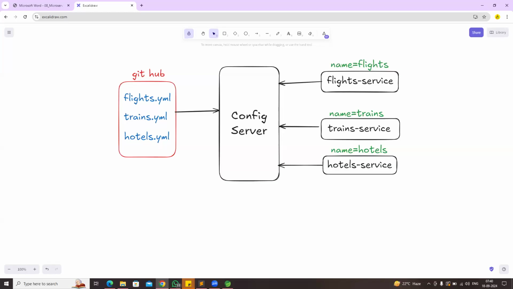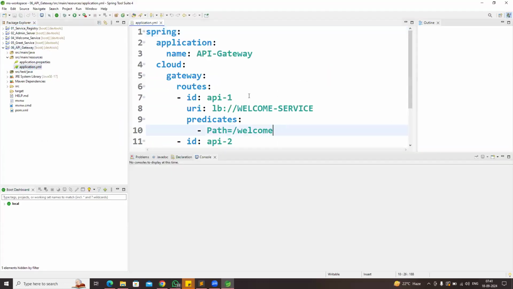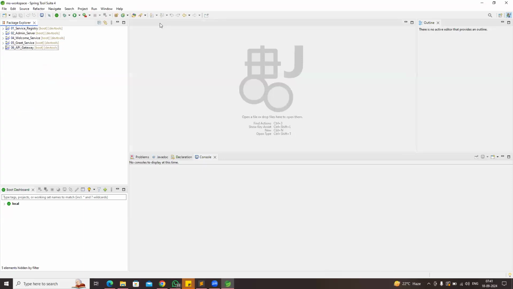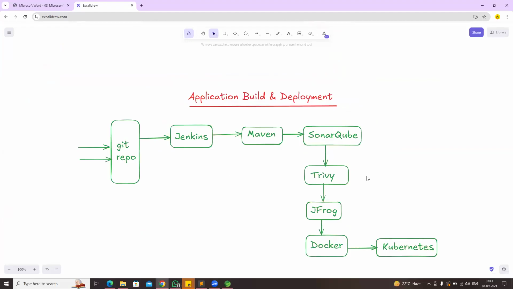So these YMLs are separate microservices, sir, or just standalone files? These are just files we are keeping in the GitHub repository. For every microservice, a file will be available. Currently the files are available within our project, right? Application.yml is available within our project. So if you keep the YML within the project, when you package, that YML also will go in the jar file. So if any changes we have done to the YML, again we need to create the new jar file. Again we need to redeploy the application.